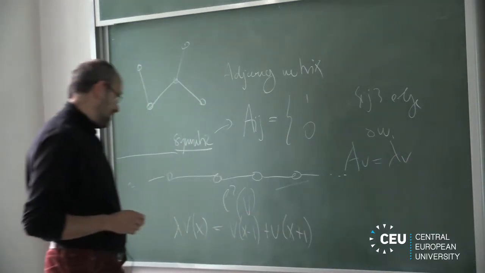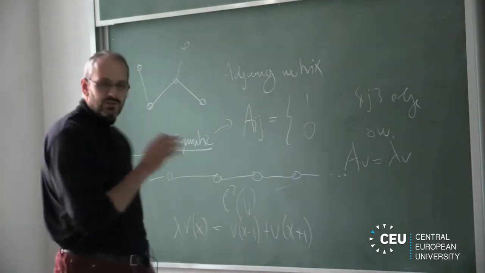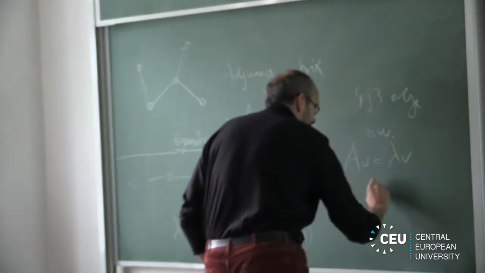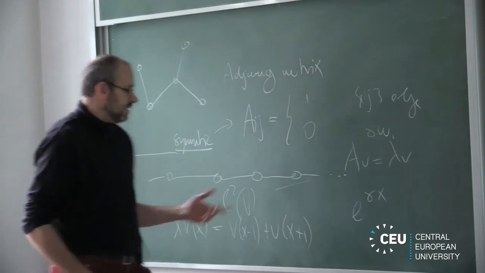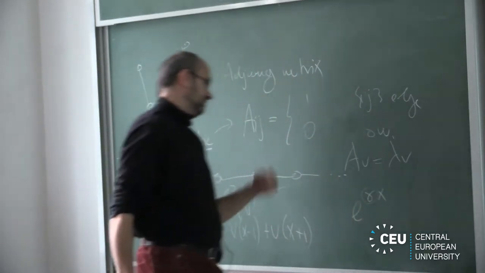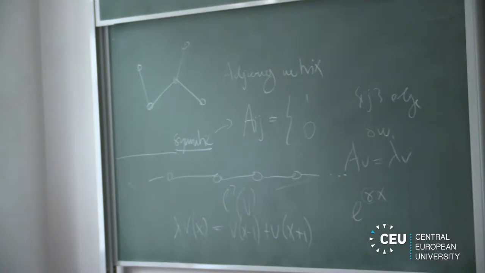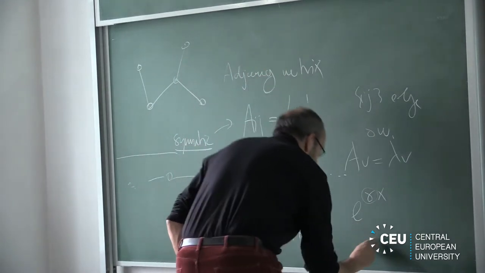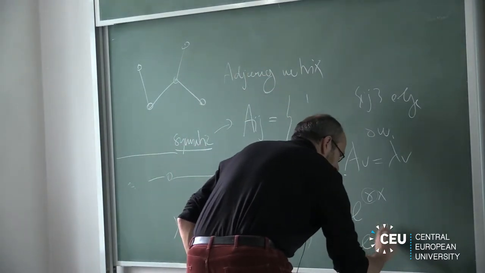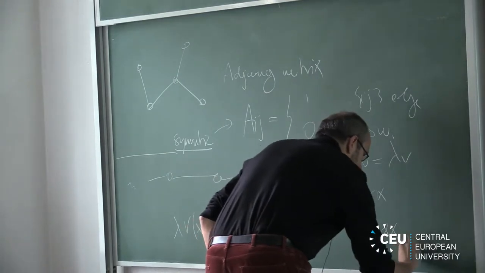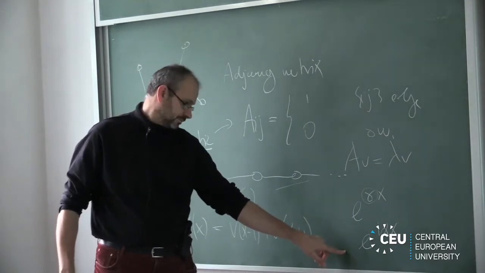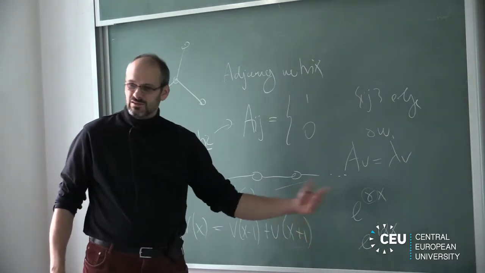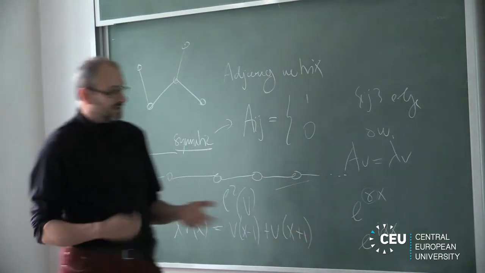So either we have something exponential, so e to the gamma x is going to be some solution of this, and e to the minus gamma x as well. And it's going to also be a solution if gamma is complex. And anything that looks a bit like an eigenvector are the ones which are e to the i alpha x, where alpha is a real number, plus e to the minus i alpha x. So this is going to be an eigenvector. Okay, and this conjugate is going to be an eigenvector. The real and imaginary parts are both going to satisfy this equation.